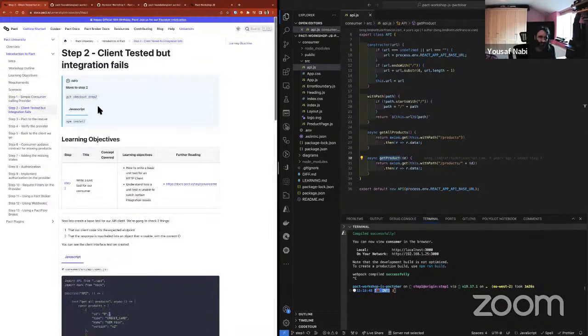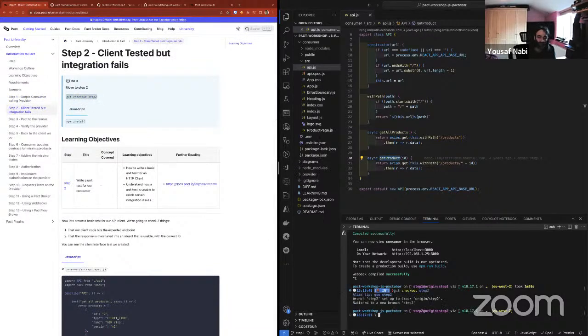So we'll move on to step 2. As we move on to step 2, please don't forget to do the npm install or your appropriate install step.